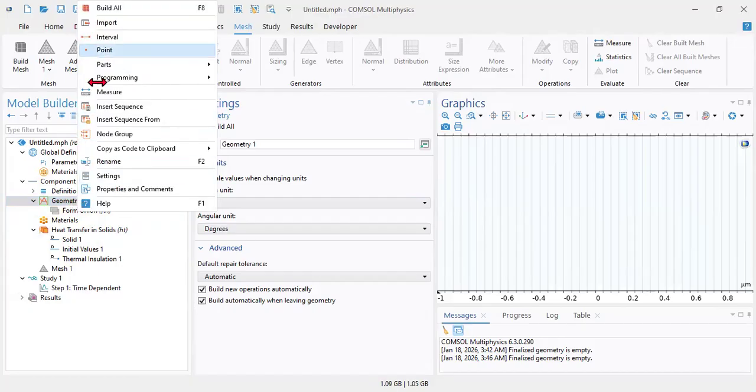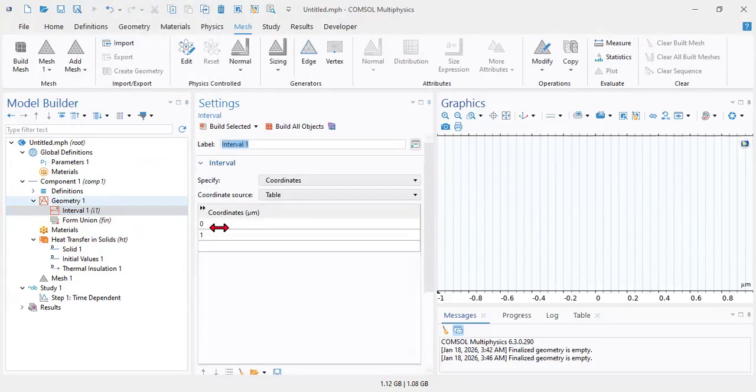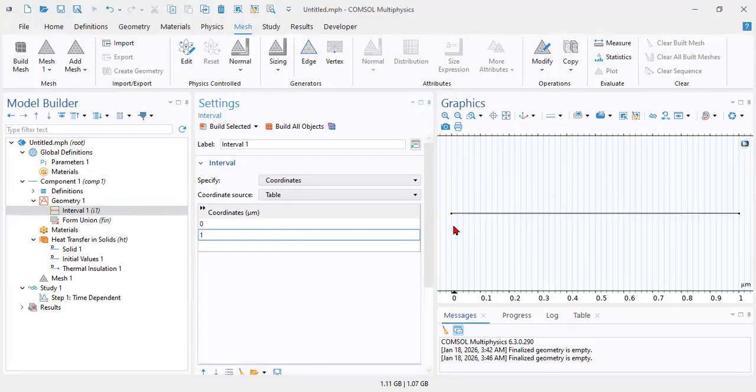For example, I'm taking an interval. In geometry, I select micrometer as the length unit. Here you can start from 0 and end at 1 micrometer, so you can build it. You can also take it as 10 micrometer. Don't worry about it.